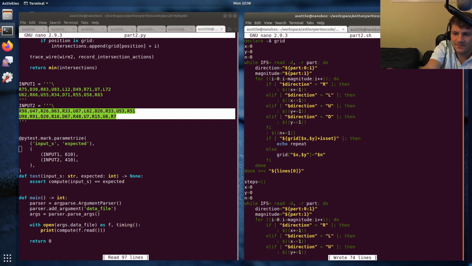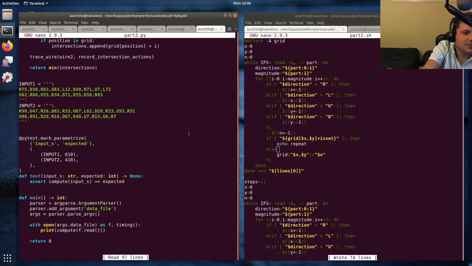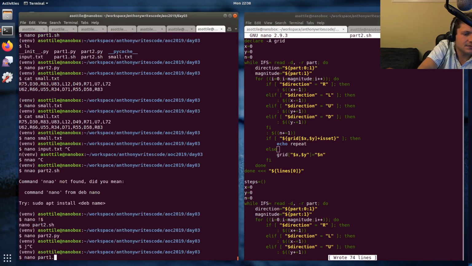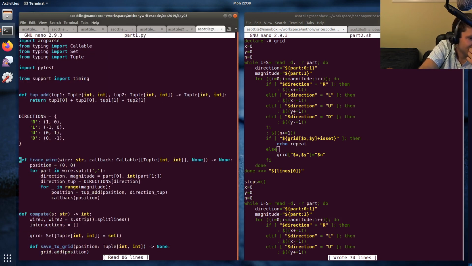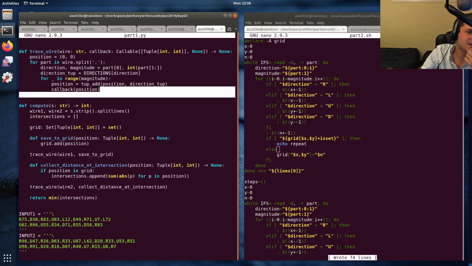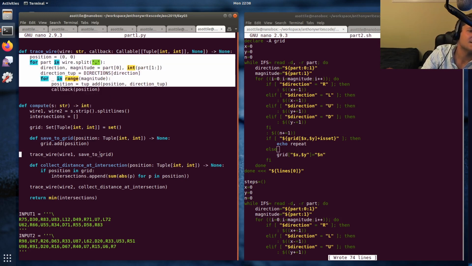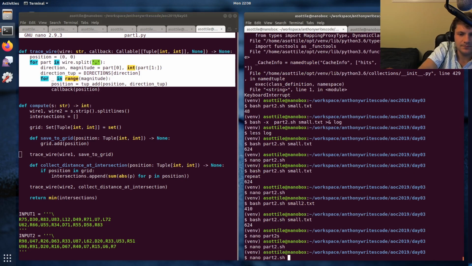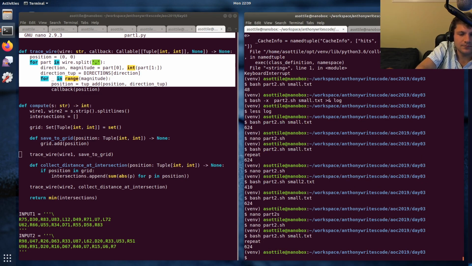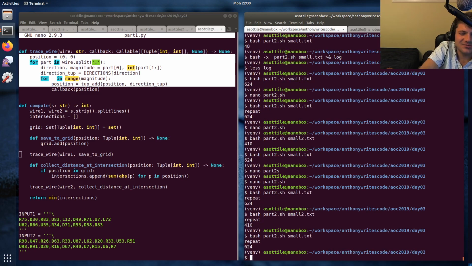Let's try that instead. Could you show part 1.py for a moment? Yes. My part 1 and part 2 look mostly the same. There's this trace wire function up top. And then this. The original one didn't have this split off into a function. It was just like these lines copied and pasted. It's weird that part 2 is right, but part 1 is not.